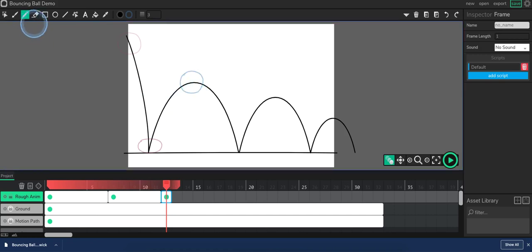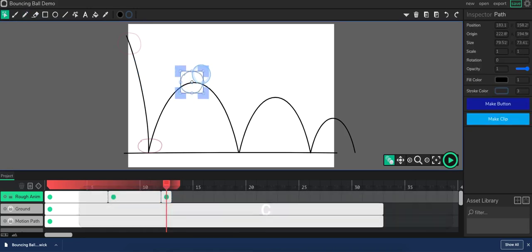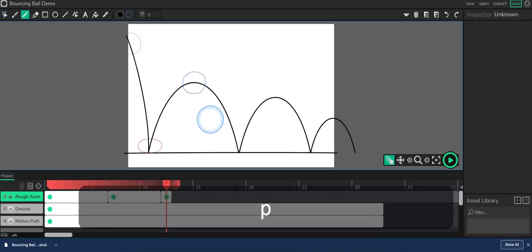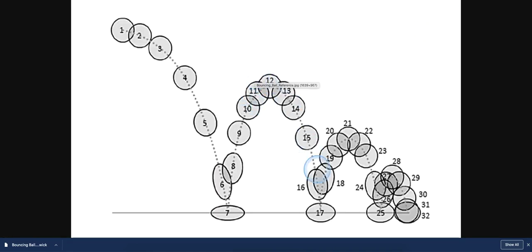And again, I'm not worried too much about the position, because I can always take the cursor tool and just click and drag it and use the arrow keys and just kind of nudge it. So I do like that, because remember that Wick is actually still using all of this artwork and brushstrokes. These are all vectors, and so that's why they're really flexible, which is great. Okay, moving on. And you would continue like this. So I think what I'm going to go ahead and do is I'll pause, and then I'll come back and I'll have all the other keyframes put in there.